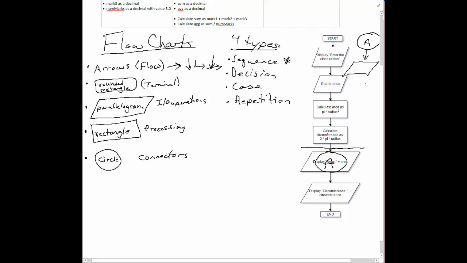And this, again, is only used if you run into the end of the page. Some students have come to know these things as little teleporters that teleport you to the rest of the program. But it's just called a connector. It just means connecting you to the rest of the flowchart when you're out of space, just to keep your programs clean and clear. So that's pretty much it for design. We've talked about IPO charts, we've talked about flowcharts, and we are going to extend the idea of flowcharts later on, but for now, this should be everything that we need.